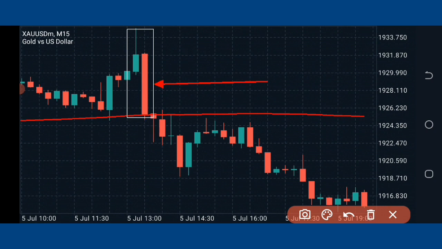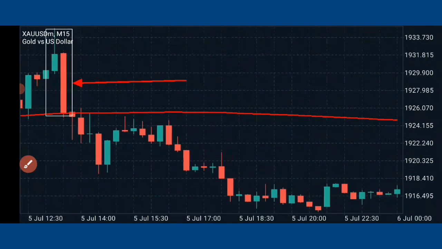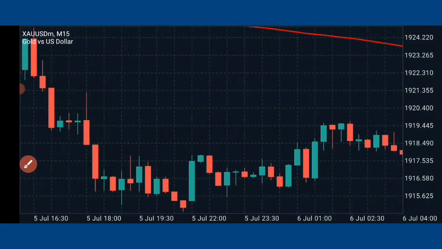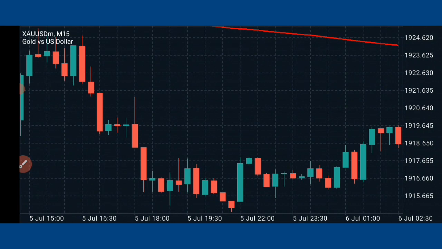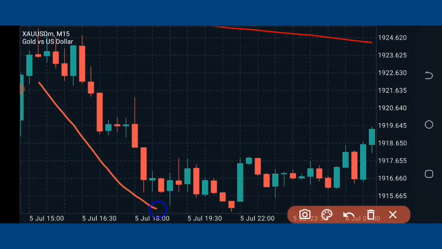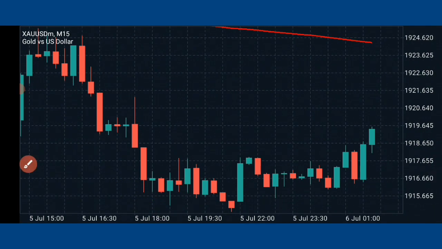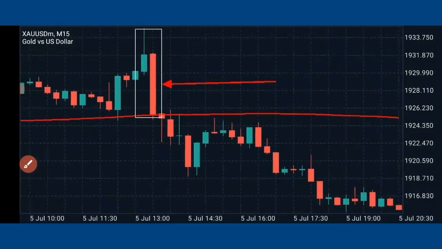And when we have that move, what happens? The green candle, the engulfing bearish, what happened? We have the market moving down. As you can see, it moves all the way down, until we have it coming down like this. So that is the bearish engulfing candle.